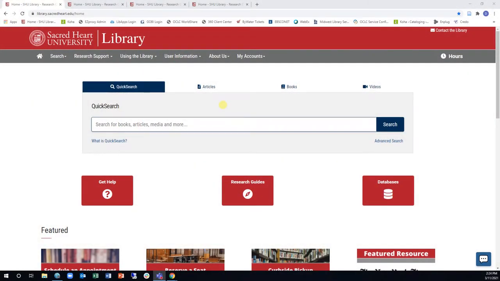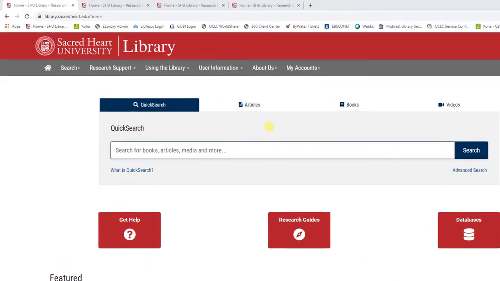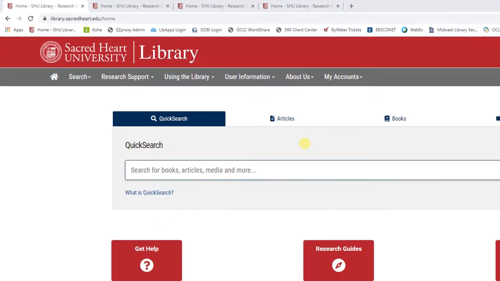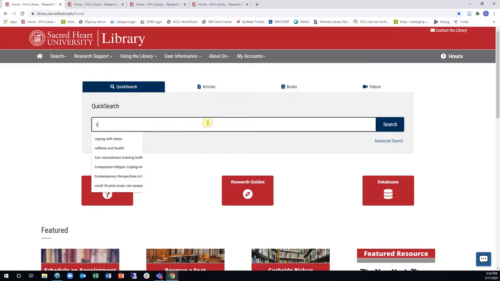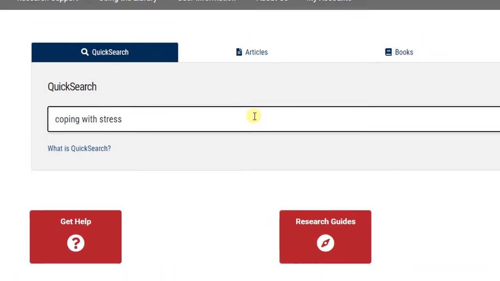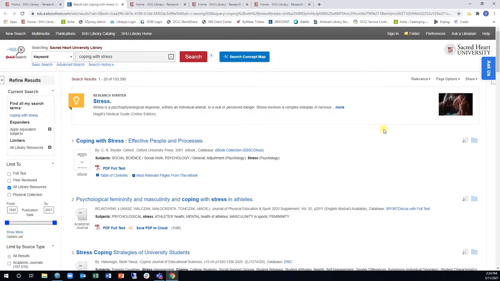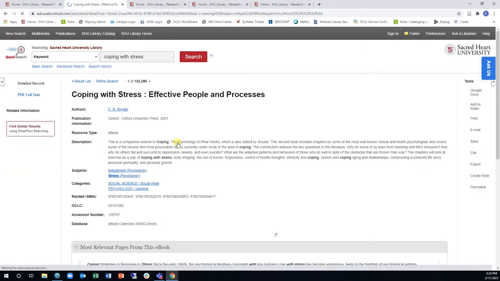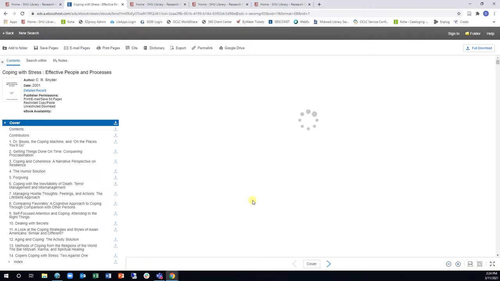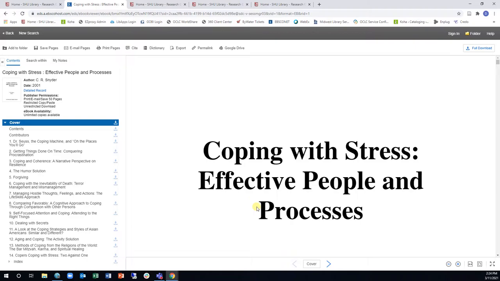In addition to the physical library locations, we have a robust collection of digital materials accessible from Sacred Heart University Library's homepage, library.sacredheart.edu. Our primary search tool for both digital and print resources is QuickSearch, which can be found at the center of the homepage. QuickSearch allows users to search through most of our digital collection and the entirety of our print collection, thus giving you access to hundreds of thousands of resources at your fingertips. The library provides research tools to help streamline the research process and connect you to the information that you need.